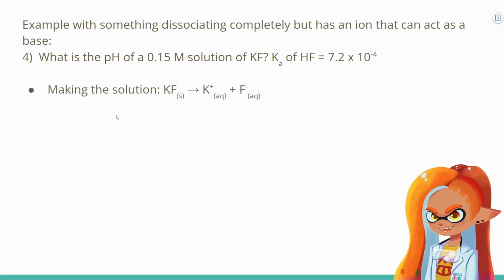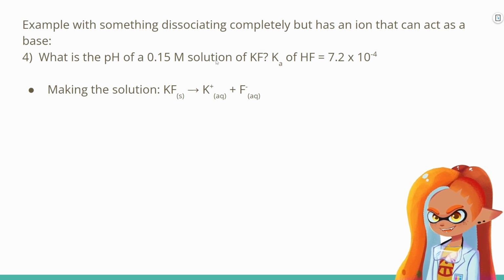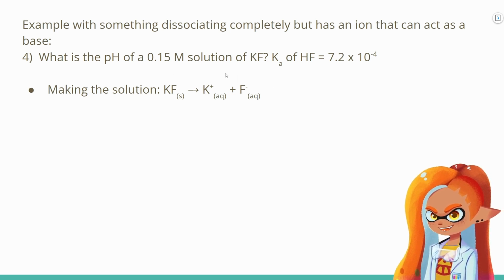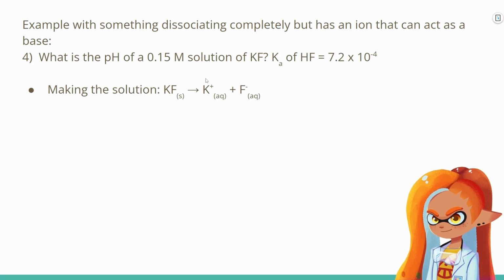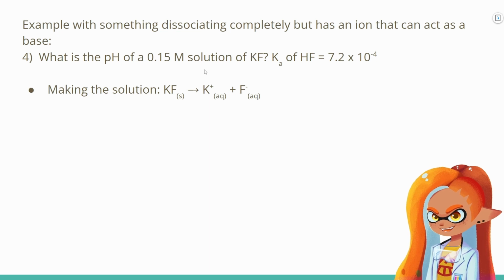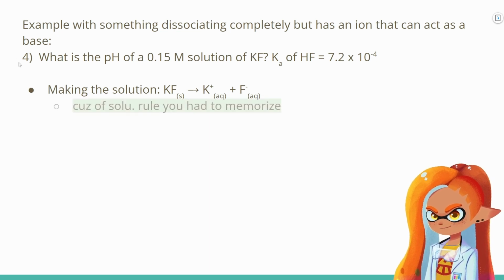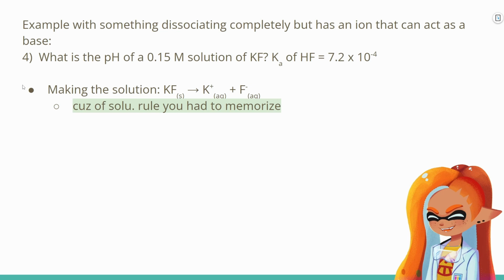First, we're making a solution, right? We have this KF, and imagine you have it as a solid. You are dissolving it in water, so there should be an H2O on top of this arrow. And so we have our aqueous ions in solution. As a reminder, there's that one solubility rule you have to memorize. Potassium was one of those ions you had to memorize. So we knew this dissolves completely in water. Since that solubility rule is a thing you memorized, we know this already. Cool.